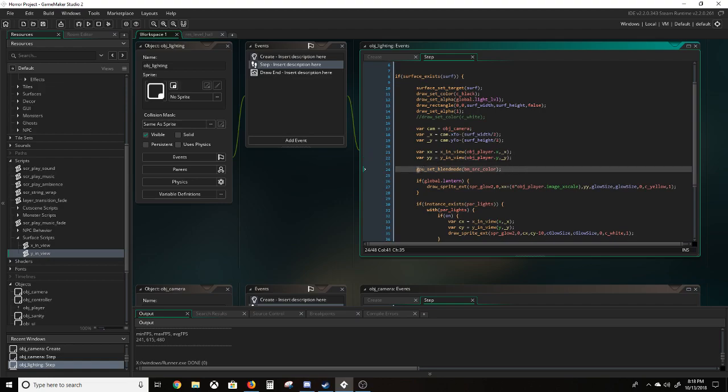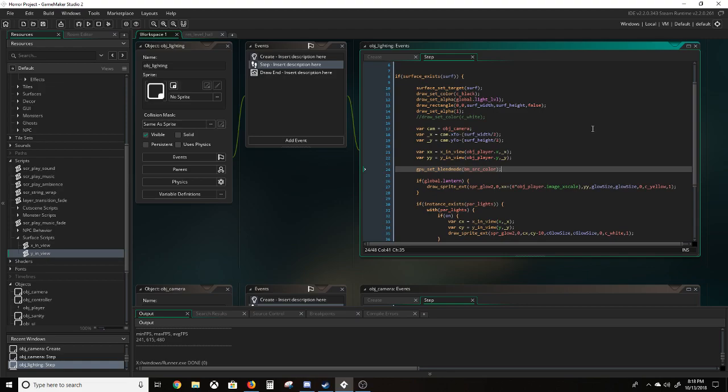Okay, so then we set the GPU's blend mode to bm_src_color. You'll want to do this one because it gives us the effect that we want. There's really no other blend mode that I've used that gives me the correct effect that I want for this.